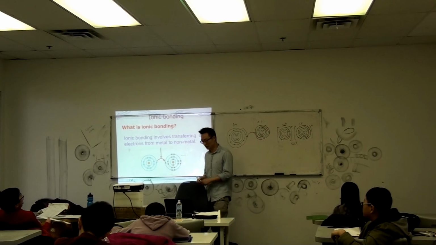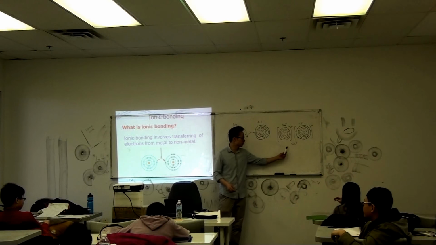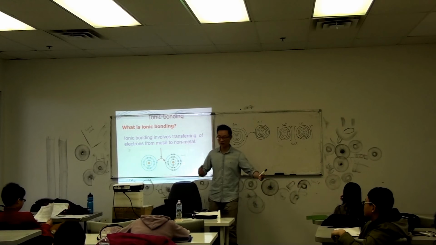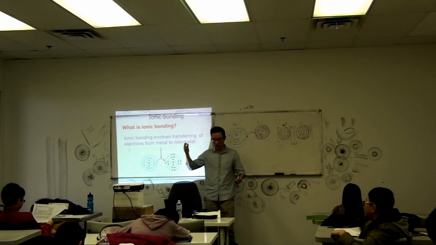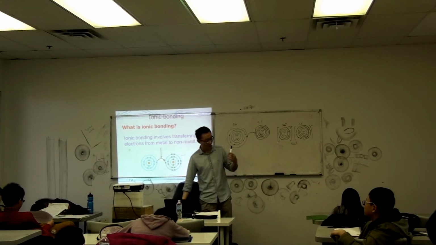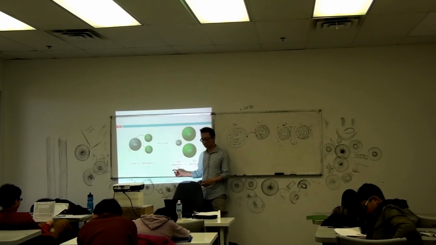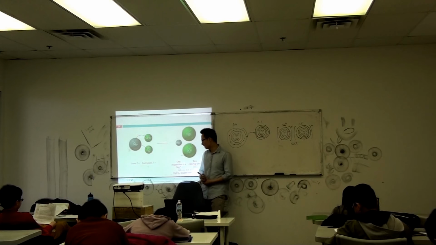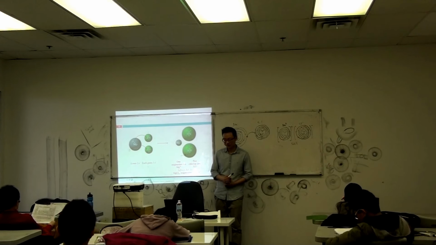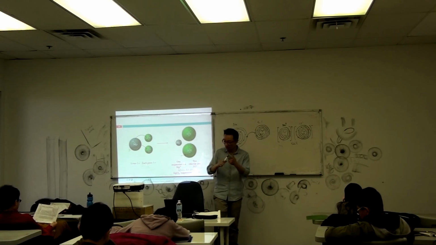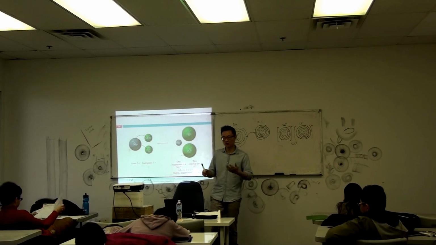That's ionic compound. Ionic compounds can also involve more than 2 atoms. This is a simple case. You just need one metal and one non-metal. Sometimes it's different. Sometimes you get into this situation over here, where it involves 3 atoms. Sometimes there's not only 1 electron being transferred, there's 2, or it could be 3, 4, 5, 6.